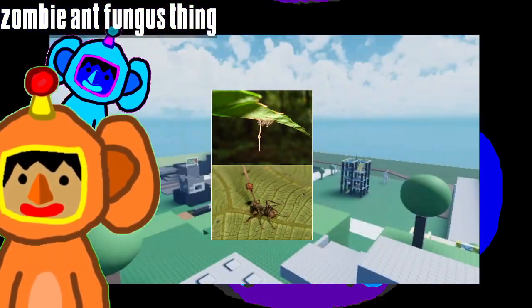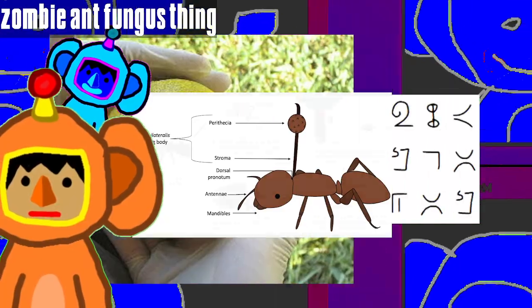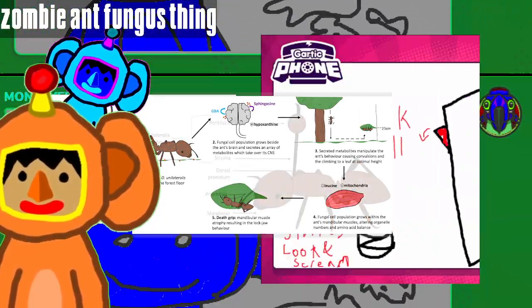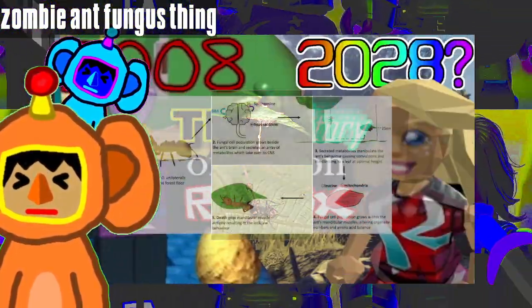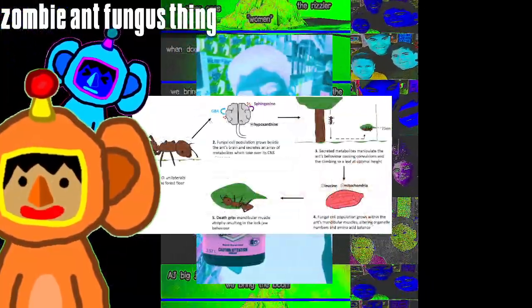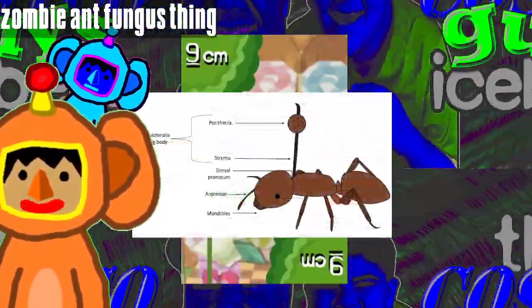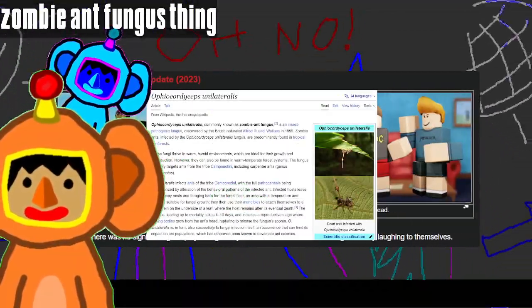Ophiocordyceps unilateralis, also known as the zombie ant fungus. I'm here on the Wikipedia page for said zombie ant fungus, in English. We're going to be reading about the zombie ant fungus. It's an insect pathogenic fungus discovered by the British naturalist Alfred Russel Wallace in 1859, so it's no new thing. It's very old. We've known about it for a long time.